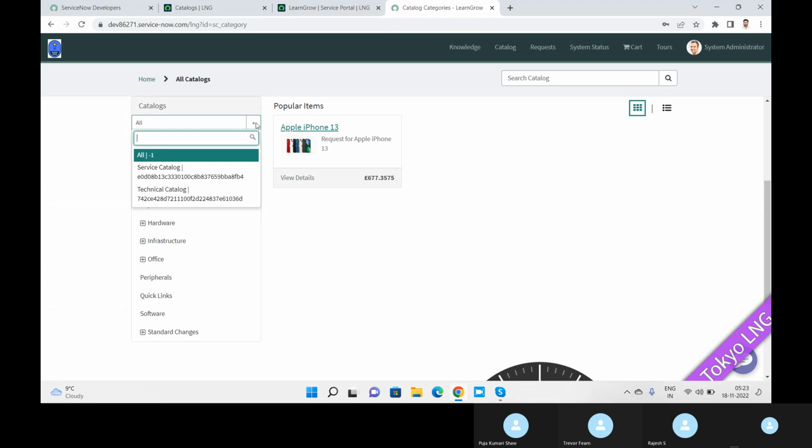Now tell me why training is not appearing here. Namrata, why is training not appearing here? You said add it in the portal. I edited it. I added technical. Sorry, I added 2, technical and the training. Technical is appearing, but why is training not appearing? Trevor, why is the training not appearing as a catalog here?